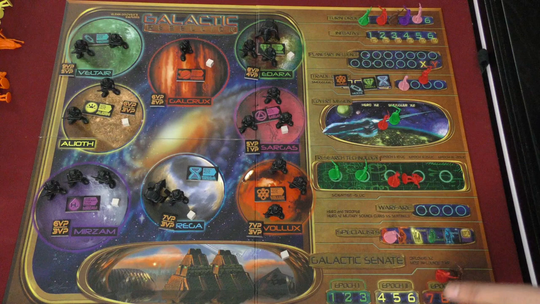And then on the third turn, you will see whoever's left alive on the different planets will control those planets and get the points for those. That's basically how you play. Of course, there's a lot of ins and outs and a lot of things.